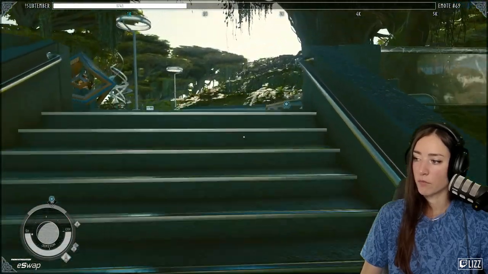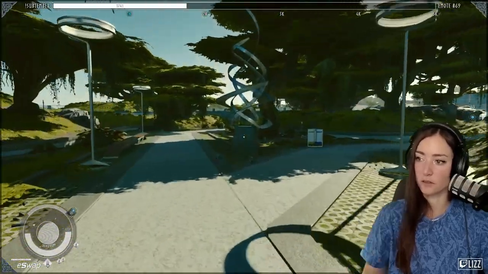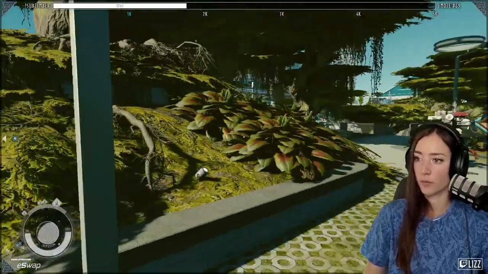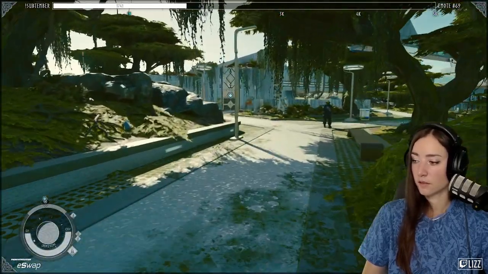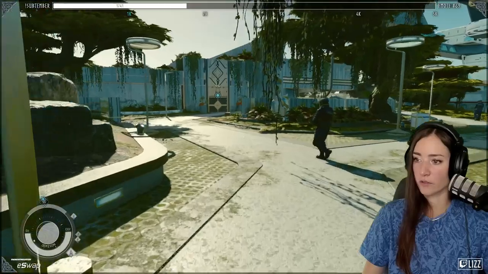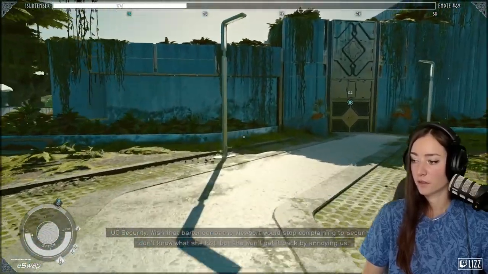The pop-up name boxes are getting a bit annoying. Or when you go past something and there's like this little pop-up, like this. 100 credits, 100 XP, 2,000 credits, nice, right? Wish that bartender at the viewport would stop complaining to security.